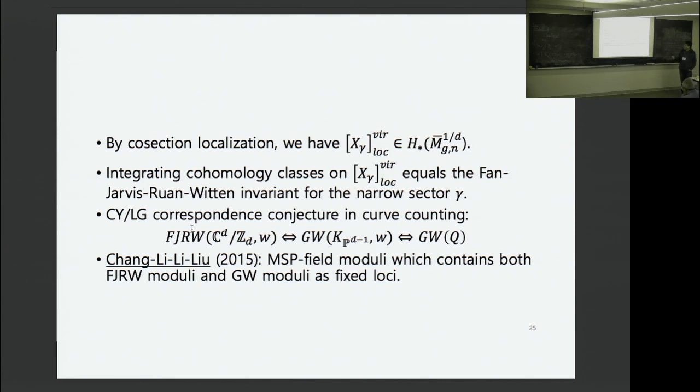They have a theory of a big moduli space with a torus action. On one side, we have the moduli of stable maps. On the other side, a moduli space for this guy. And then there is a torus action, and these two spaces are fixed points of the torus action. There are some other fixed points. The difference of these two invariants should be computable by the intermediate fixed points. That's what this project is all about. I think they've done their computation for genus 1 and genus 2.